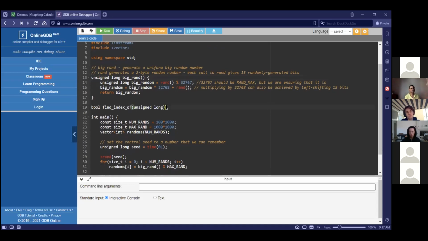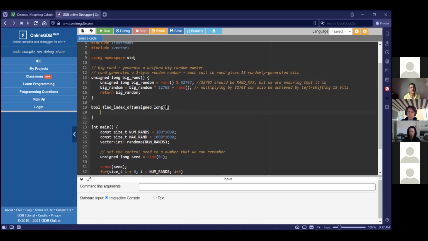Now open the method. You're going to fill it in later, you and the rest of the guys. So this method should return true if unsigned long target. Sorry, on the previous line, space target. I'm sorry, Hiram, I'm talking this through to you piecemeal. One more parameter: we need to pass the vector by reference. The first parameter, or the second, up to you, should be find index of target, comma, target.